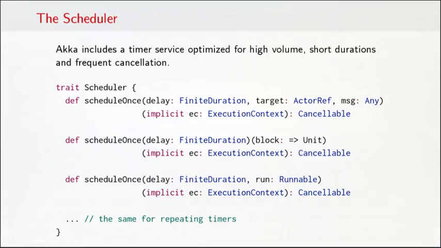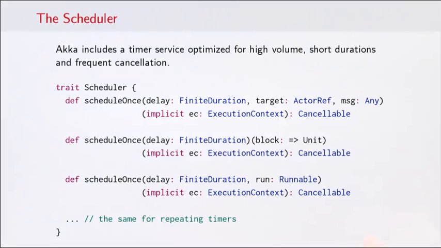The object which is returned from schedule once is a cancelable, which you can use to cancel the task, but be aware that there might be a race condition between the task firing and you canceling, so it is possible to receive the message in the target actor after cancel has been called. This is usually not very problematic, because often it is the actor itself which schedules the message it wants to receive later, and then the actor can just store away the knowledge that it has cancelled the task and can then ignore the message should it arrive nonetheless.